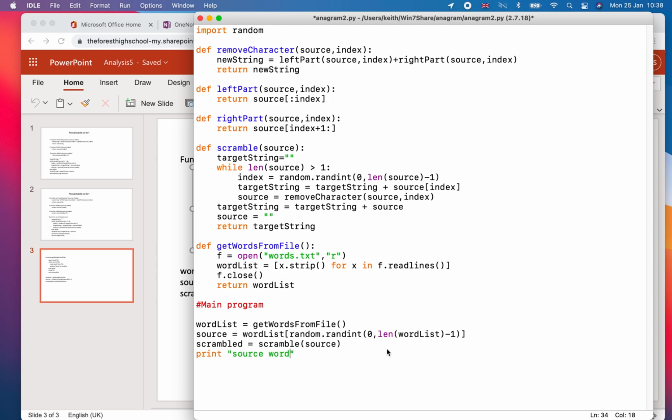Source word is... there we go, and then I'm going to print out another message which says scrambled word is, I'll put a couple of dots there and put one more dot in there so that it's the same length, and then I'm going to put on that the source word, so I'm joining it with the source word, and on that one I'm going to join it with the scrambled word.